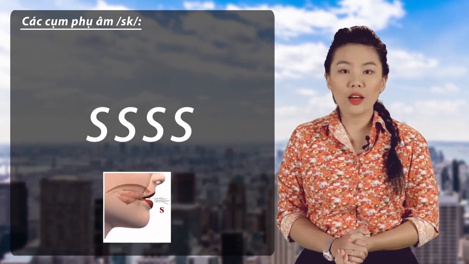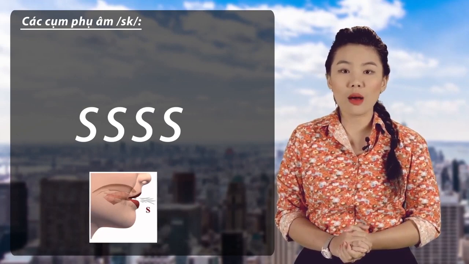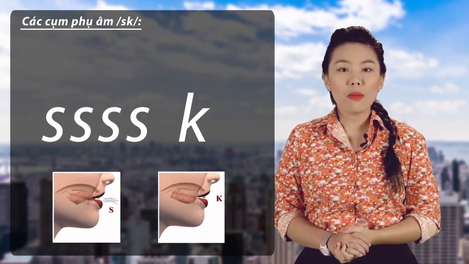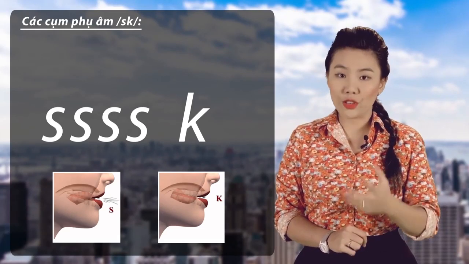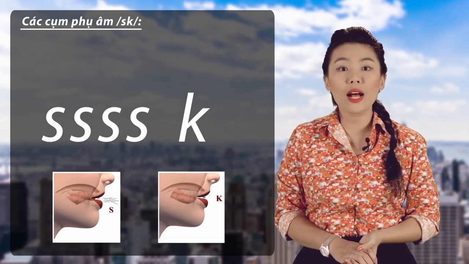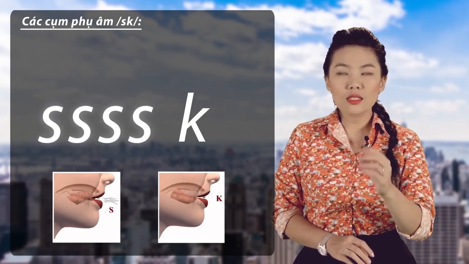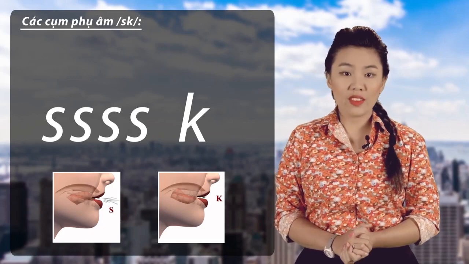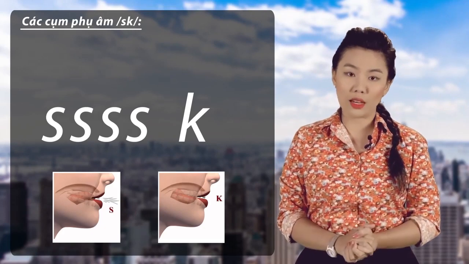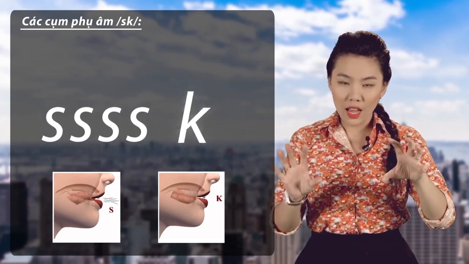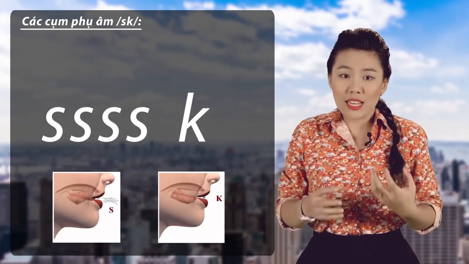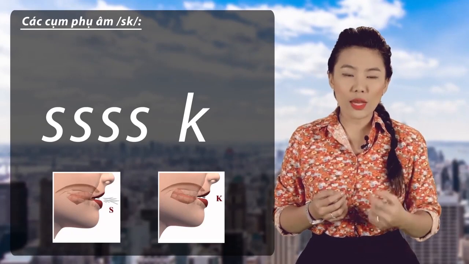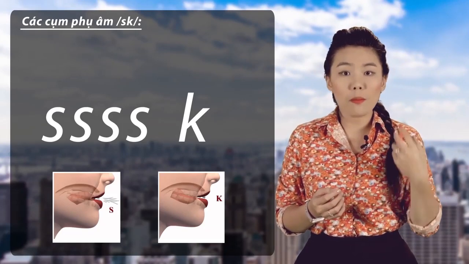Và tiếp theo chúng ta hãy nói âm s dài và chỉ cần thêm âm k vào cuối. Và trong khi bạn đang giữ âm s dài thì hãy sử dụng thời gian để chuẩn bị cho âm k. Và nếu điều này là khó khăn cho bạn lúc đầu, vậy thì hãy thử nói chúng một cách riêng biệt, đó là s, k. Và thực hành qua lại, bạn sẽ cảm thấy lưỡi từ phía trước của miệng khi bạn phát âm s di chuyển đến mặt sau của miệng khi bạn phát âm k.